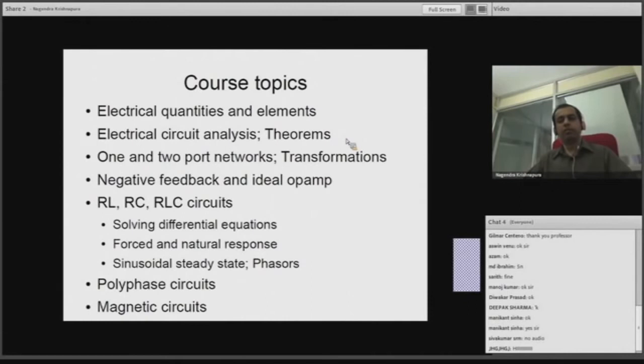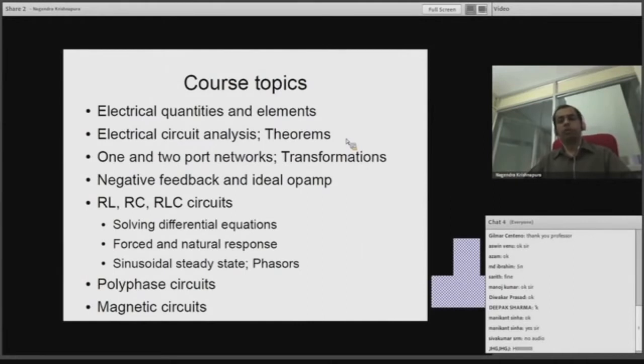Okay. Now, one of the other interesting things that we'll study is the op-amp, not in great detail, but as an ideal op-amp, it forms a basic network element, and from that you can make a number of interesting circuits. In fact, some of you who may have had building circuits as a hobby would have already used op-amps. What we will do in this course is to lay a proper foundation for that, and then if you want to design new op-amp circuits, how to go about doing that, and how to analyze complicated op-amp circuits, those things we will deal with.